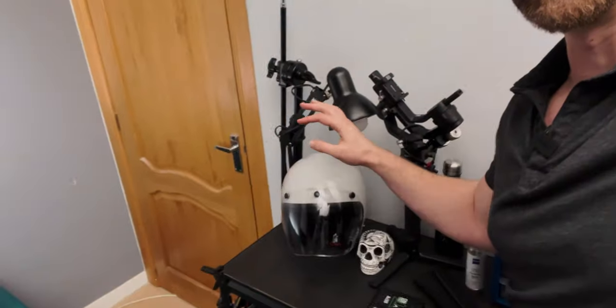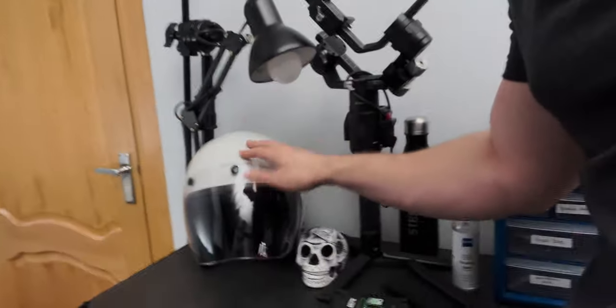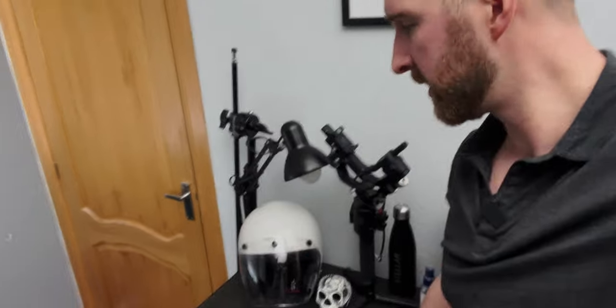Let's swing around here. Okay, I'll just flip you around and show you the top of this unit here. So first of all, I've got my motorcycle helmet from that one time I passed my motorcycle test and never rode a bike again. But maybe one day I will. The helmet's still here and I think I can still ride. Who knows? That'll be a fun video for when I get to it.